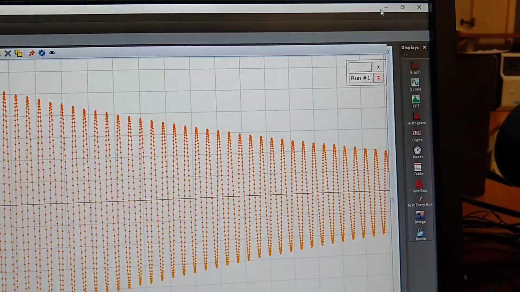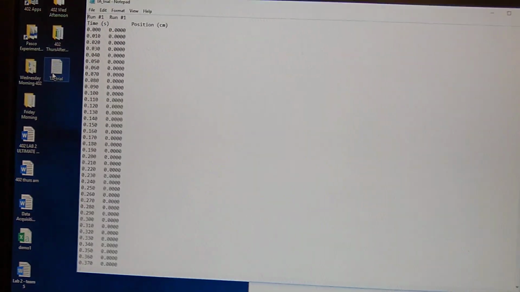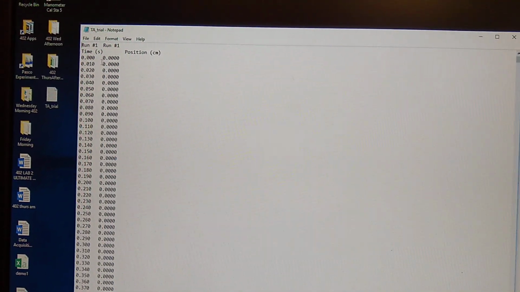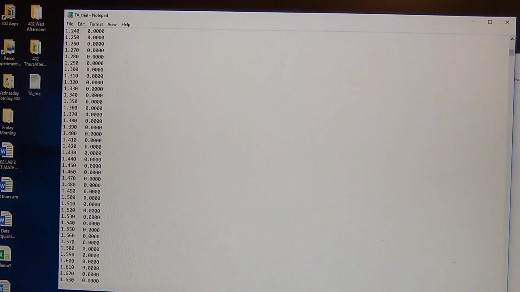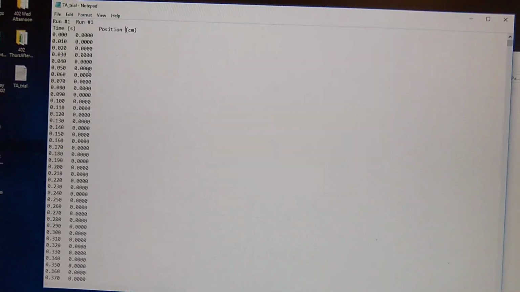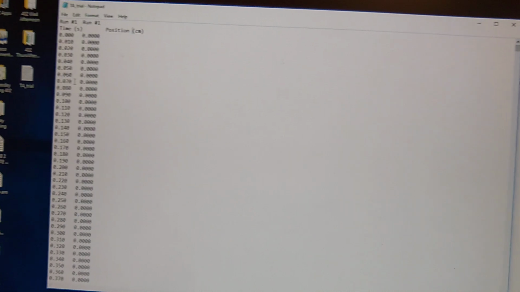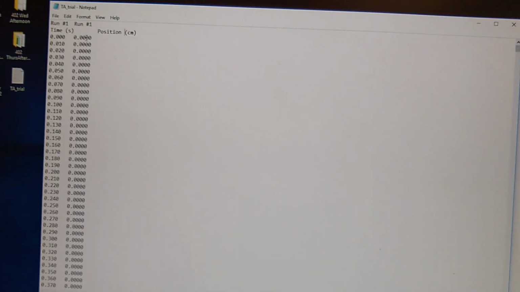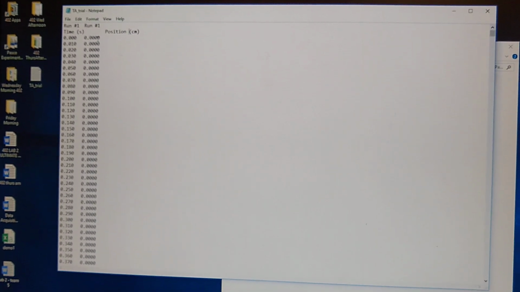And then if we just go look at the file that we just made, we have the time and position at all points in time at the frequency that it was sampled at. Now something you might want to do is delete all the initial data before you release the cart, as well as the header. That way MATLAB doesn't try to import those as well when you do your superimposition.